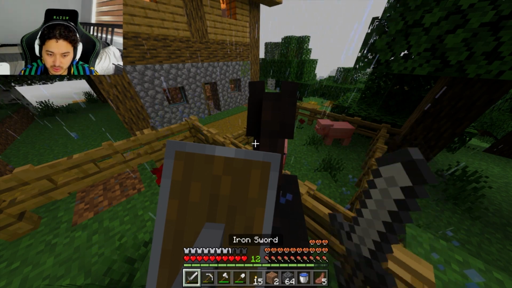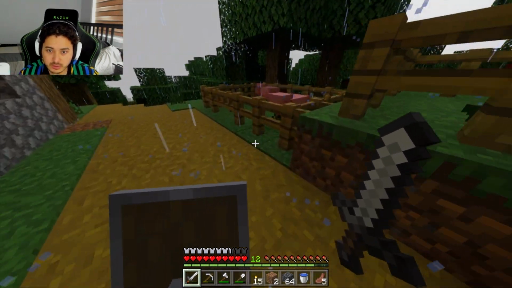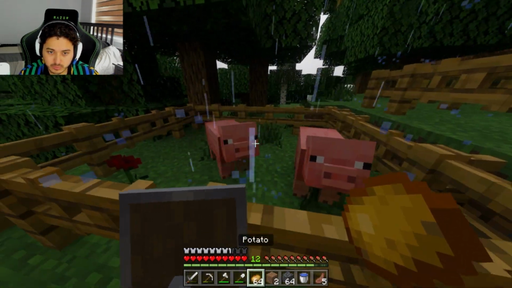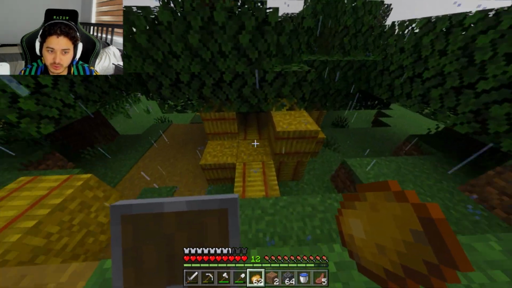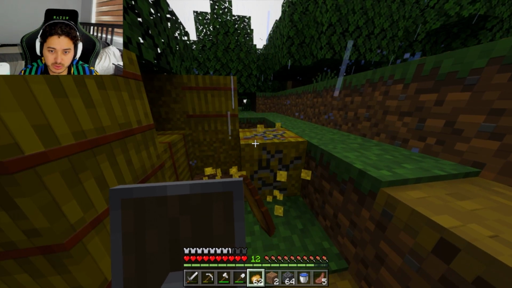I think it loves me. The only thing is I need a... these guys eat potatoes, right? Let's just do a test here. Yeah, they do. Okay, so we're figuring things out. More hay. Pigs love potatoes. I need one more pig so I can have a pig farm.